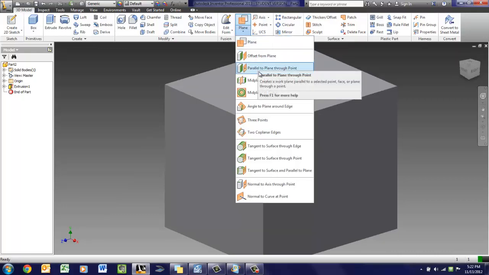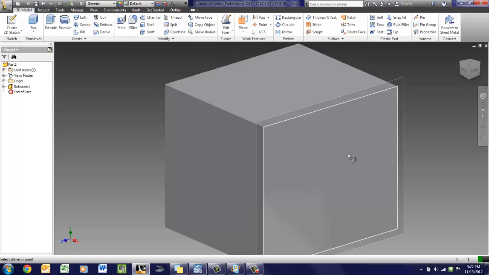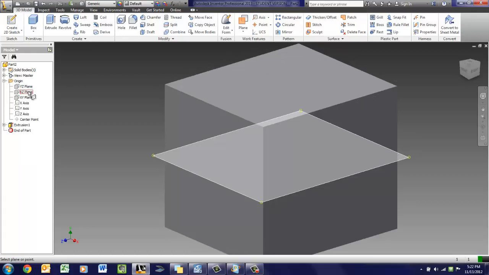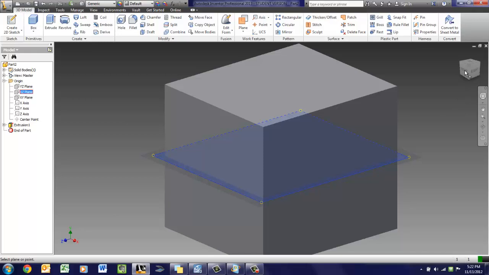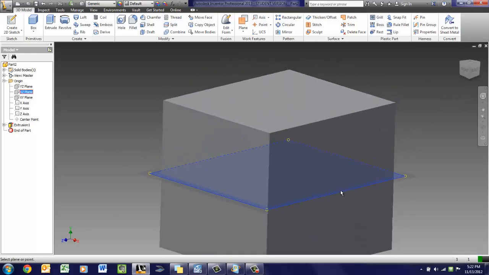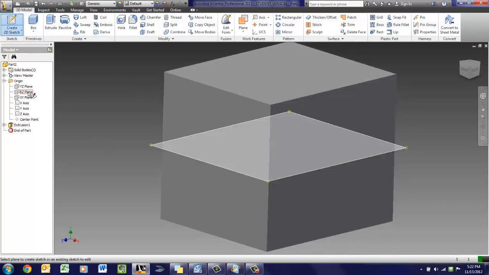Now if we want to do parallel to plane through a point, in order to create that point outside of this, we'd want to choose one of our origins here. So say I wanted to use XZ for the time being, and so we'll start off by creating a sketch on the XZ.